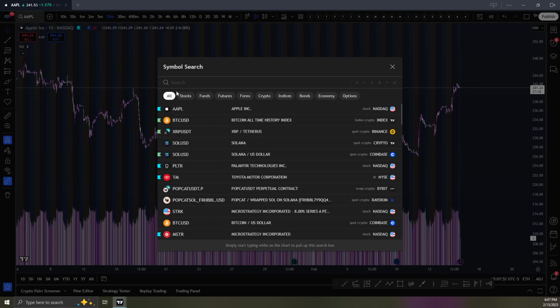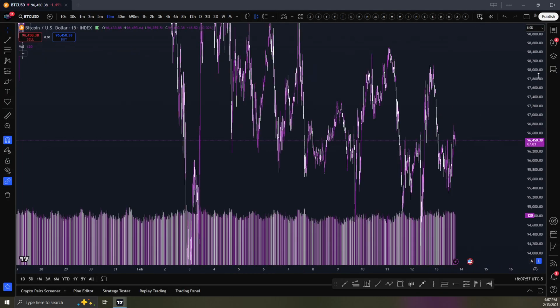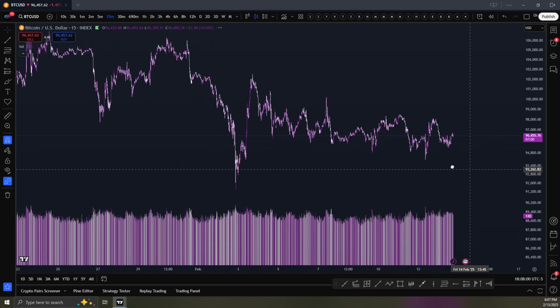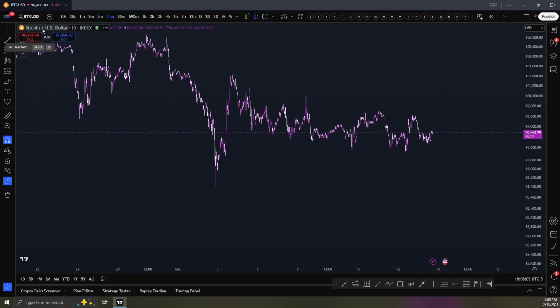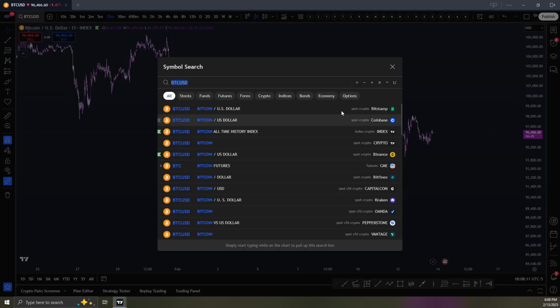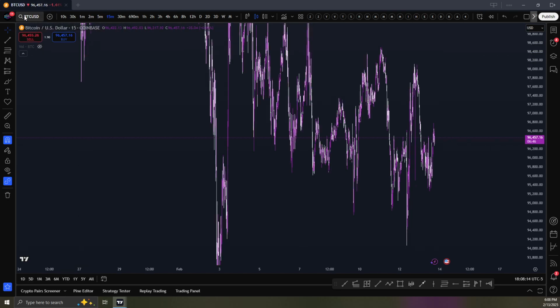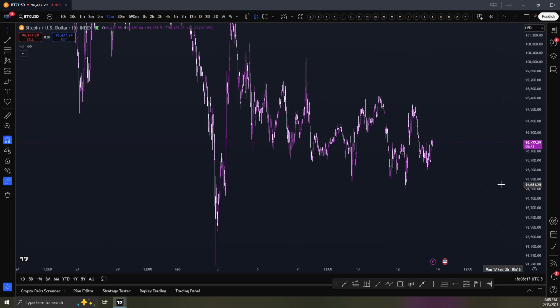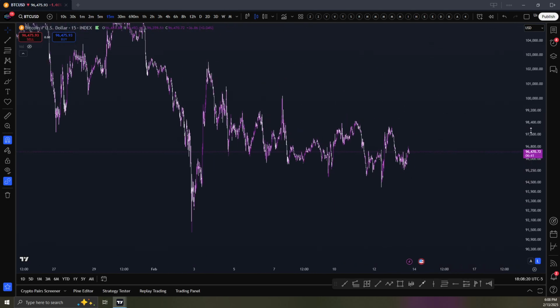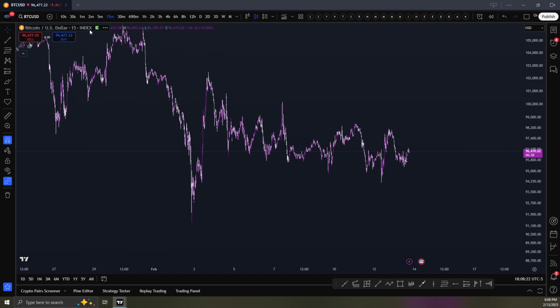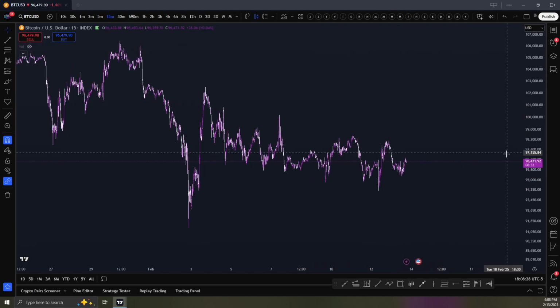But yeah, typically you just come in here, it saves your recent searches as well, and it's a quick way to get to whatever stock you're trying to look at. Below that, you'll see the name of whatever you're looking at, the time frame, and then the source of it. So this one's index. If I was on the Coinbase chart, it says Coinbase. If you're ever looking at somebody else's chart, especially for crypto or futures, that's definitely a good thing to note, because sometimes it's a completely different chart, or the price is different because it's from a different source.